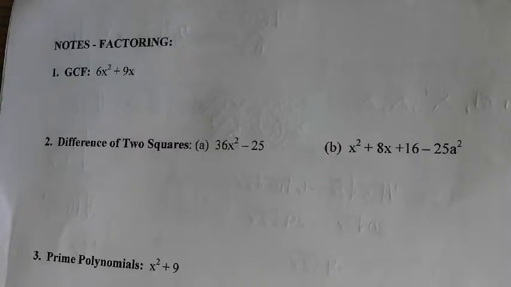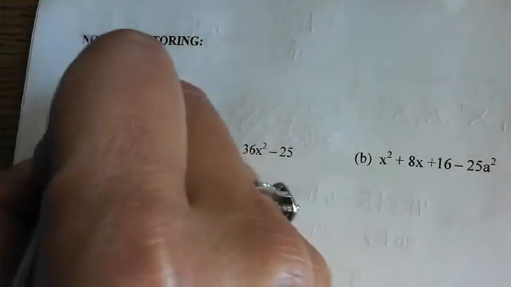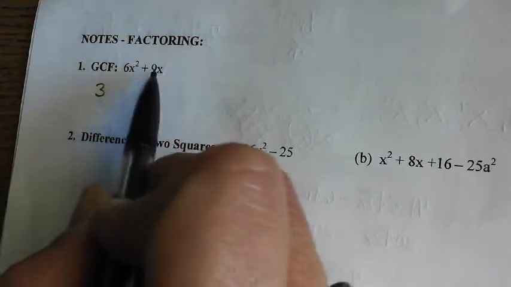Out some examples, just kind of step it up one notch. But GCF in general, you're looking across the boards at the numbers. So the GCF for the number portion is 3, and the GCF for the variable portion is X. What made you choose X, by the way? There's no X squared and none X.